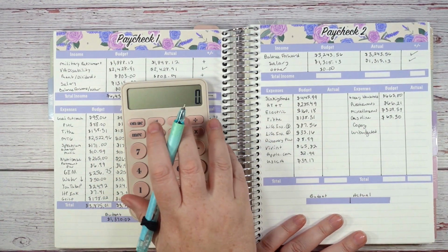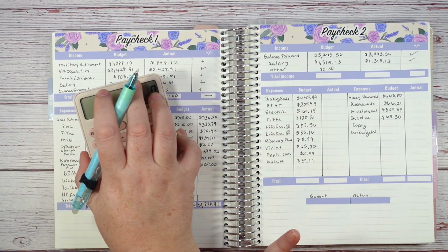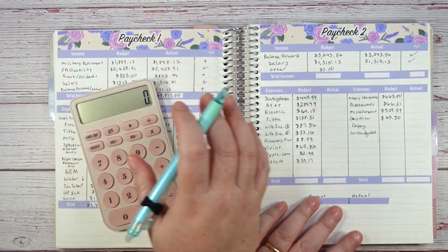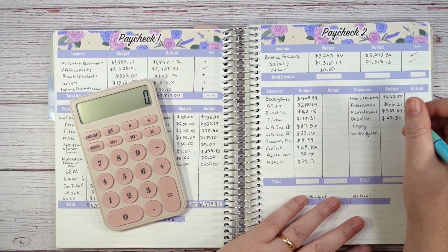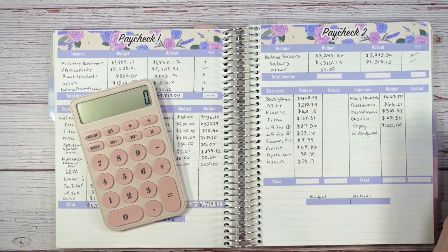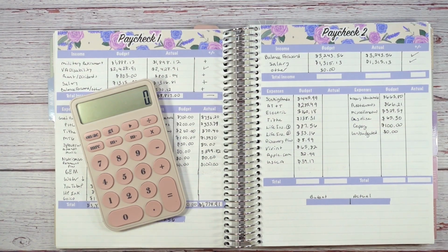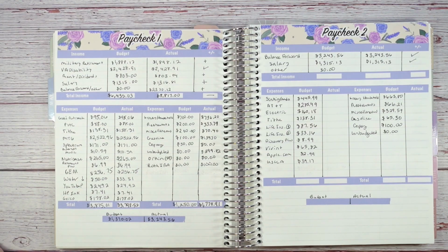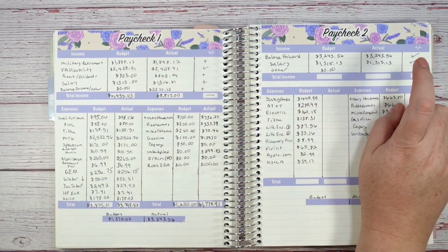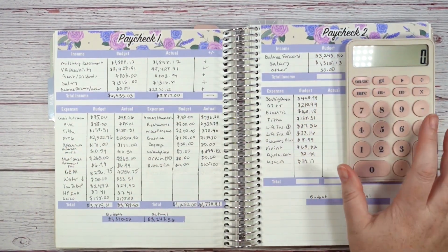Copay, we haven't spent any yet, so right now we're at $100. Yep. So that's what I have for the whole month. And then we always start unbudgeted with 0, so we're good to go there. Yeah, so that looks pretty good. Everything looks good right there. So now we need to total the numbers. I know what the actual is, but I don't know the actual for the rest of this, so I won't be totaling. I'll just do the budgeted category.